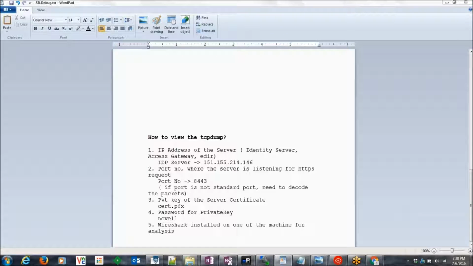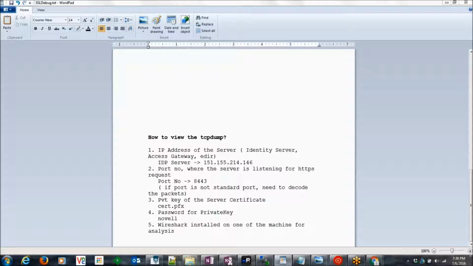Okay, so we have captured the output of tcpdump, which contains all the packet communication that was happening on the IDP server. Now, as I said, I want to see what password I put in the form for authentication.